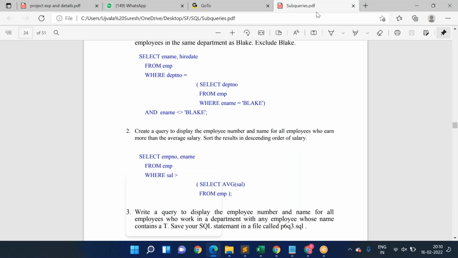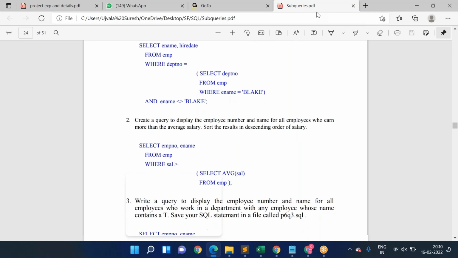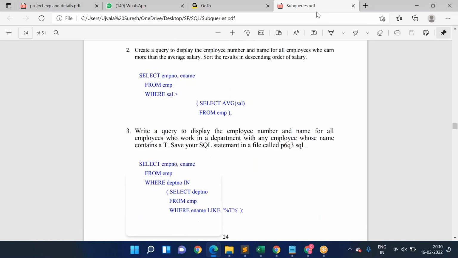Why are we using the IN clause here? Because we are getting multiple values from the inside query, a multi-row subquery. We have different types of subquery: single row subquery, multi-row subquery, and multi-column subquery. A single row subquery means the subquery returns a single value as output. Now your subquery is returning more than one value. That's the reason we are connecting through the IN clause. That is a very, very important point. Okay, so you got it.